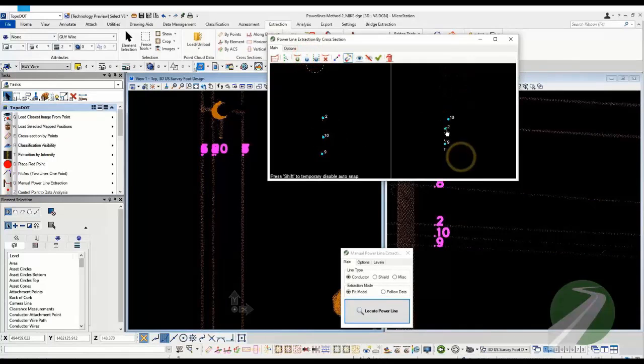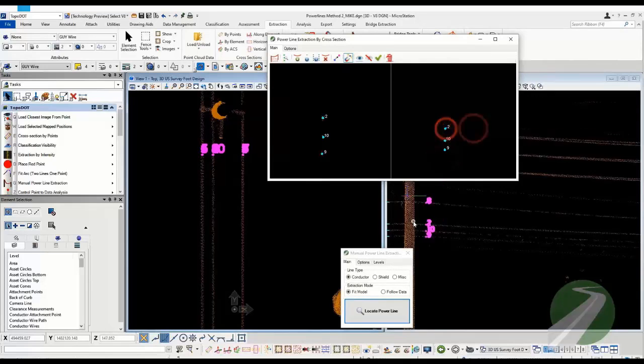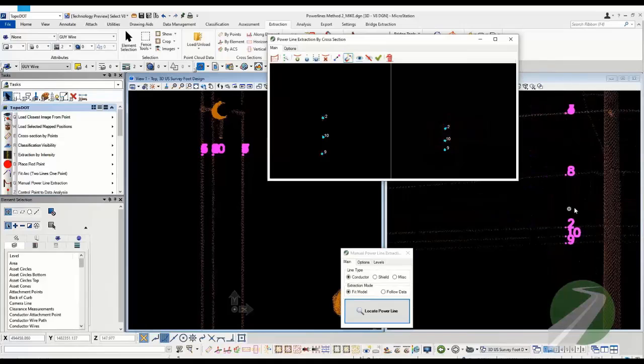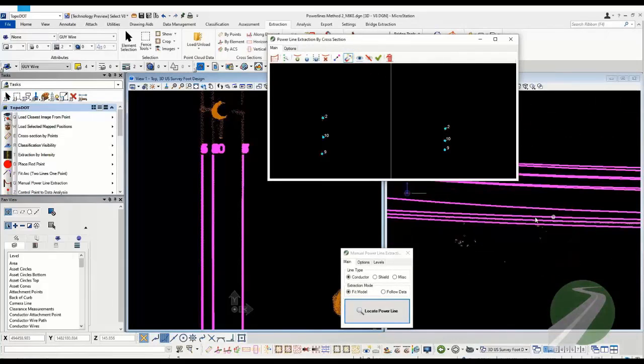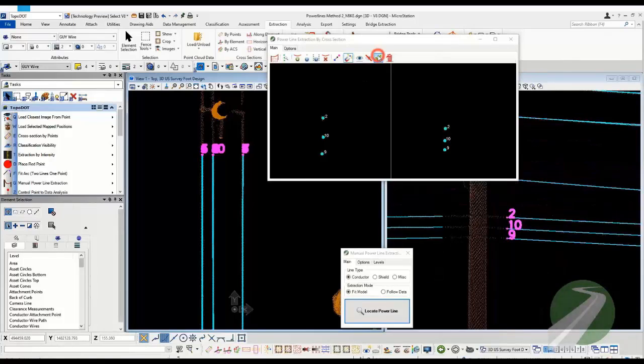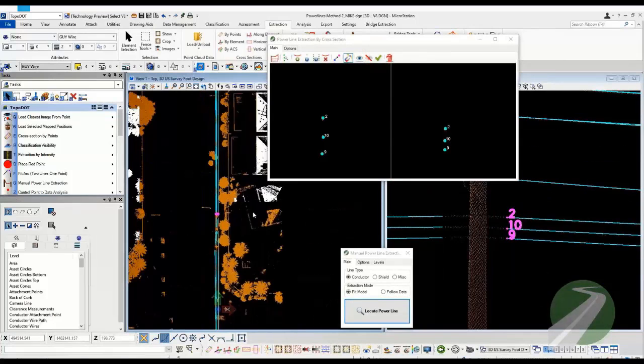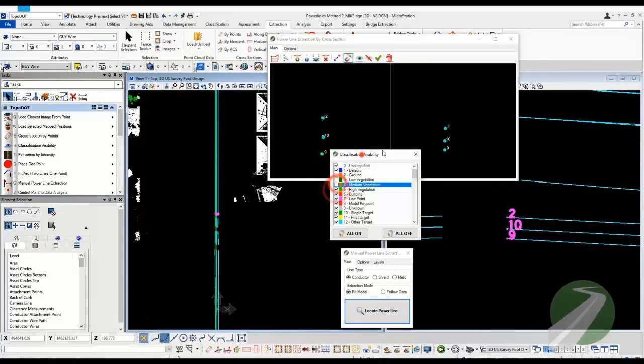Now I picked an area with wires being very close to each other just so I could show you the functionality of all this stuff. When you fine tune this and your wires are looking like this, you most likely won't have to do too much modification, but I want you to know that you have the flexibility of doing so in the first place.